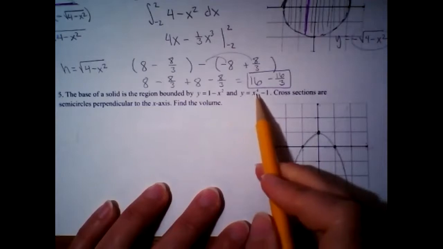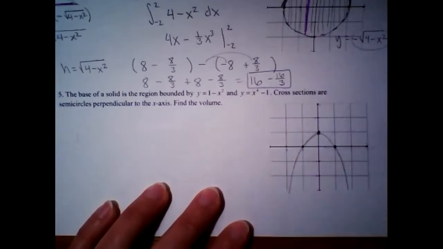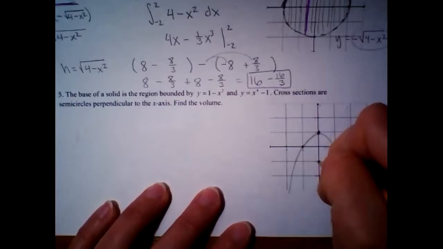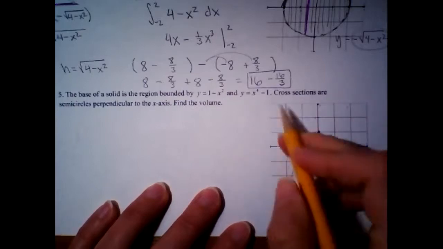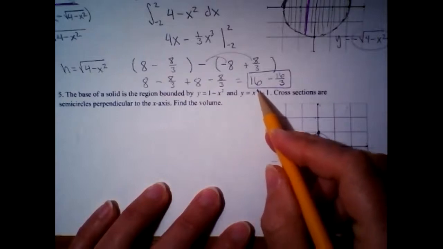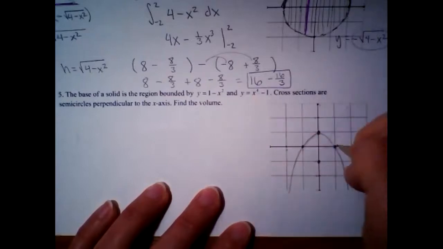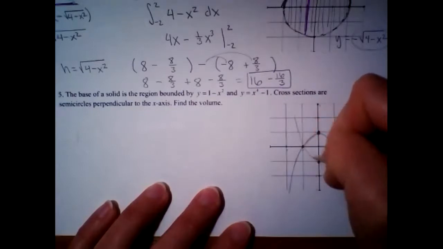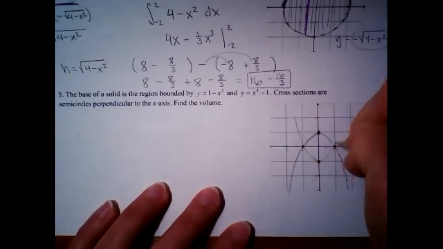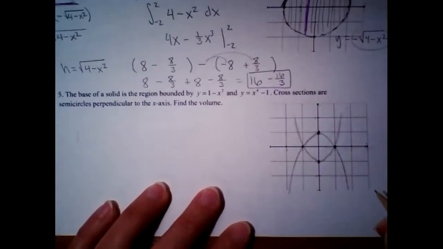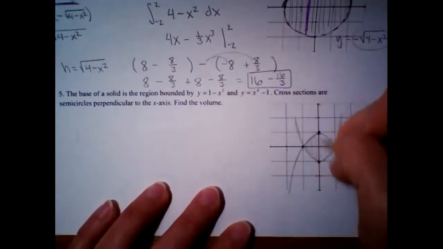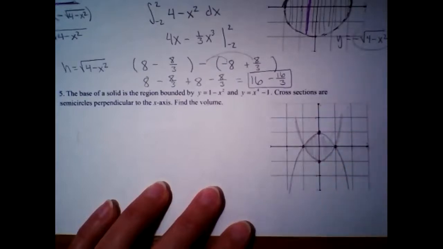All right, and then we've got x to the 4th minus 1. So that's going to move down 1. I'm going to put a point at 0, -1. And then if you plug in 1 to that, 1 to the 4th, 1 to any power is just going to be 1, minus 1 will be 0. So it's going to look also like a parabola. I know it's x to the 4th. It would be like a slightly narrower parabola. I know my picture is not exactly perfect here, but you get something like that, which just looks cool. And so here's the base of the 3-dimensional object that we're creating.